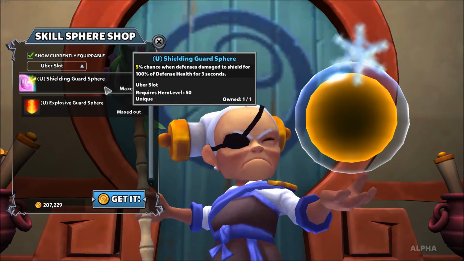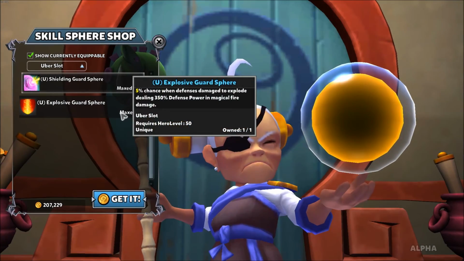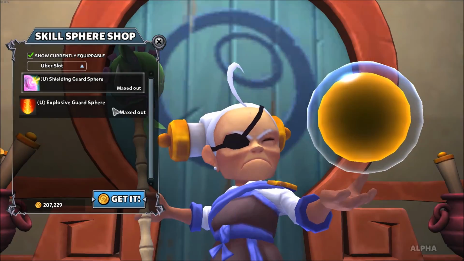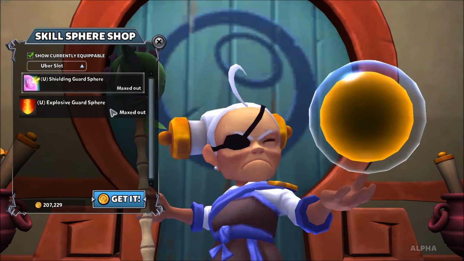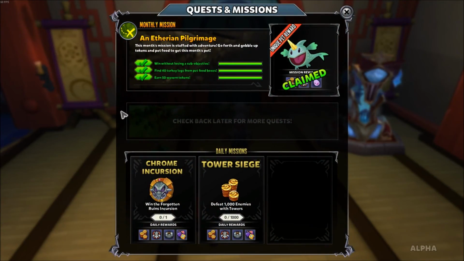Now your uber spheres, you can buy these with gold, but they're not really recommended. They're for once you hit level 50, you can just throw something in there. Your main spheres are going to come from Wayven tokens. Now earning Wayven tokens, you're going to want to do daily quests, daily missions, your monthly quests, such as to get pets and eggs. But your daily missions is going to be your fastest way to get Wayven tokens.